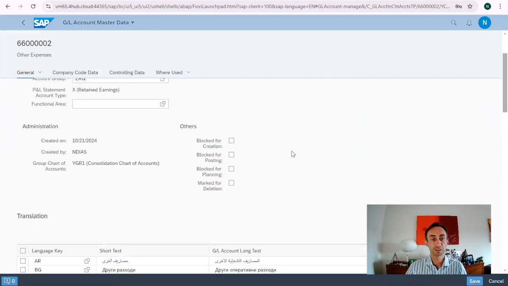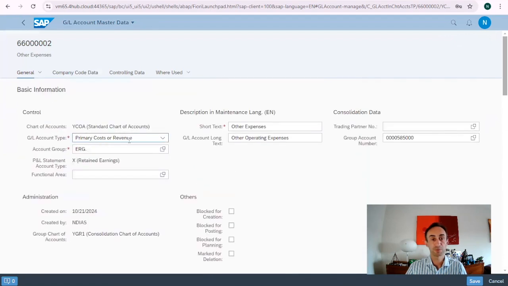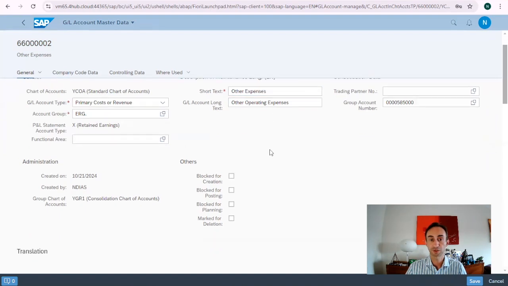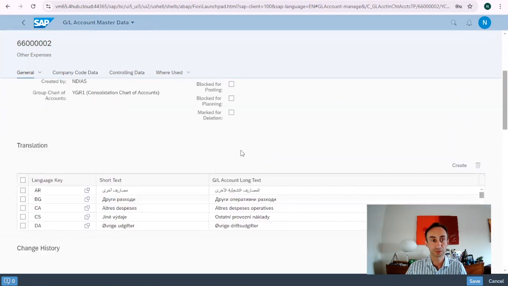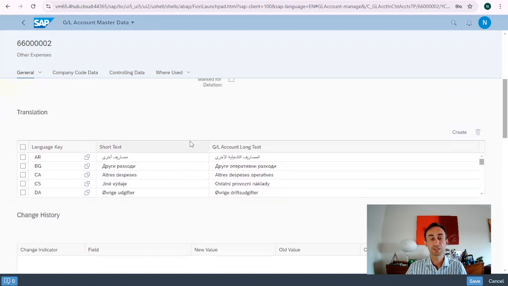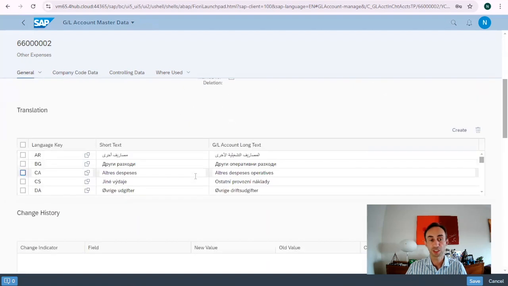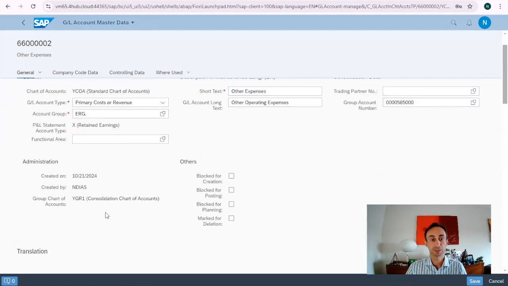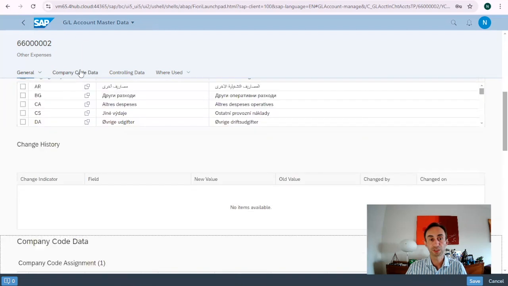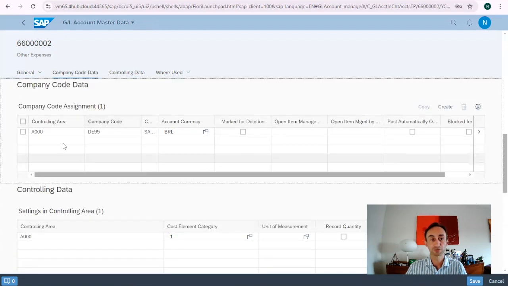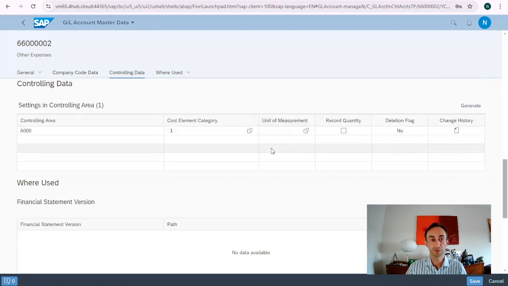So here we can see that we have primary costs. We have the account group of the GL account, other expenses, the short description. This is not the one that I created. And this is the general data for the chart of accounts. Okay, now if I go to the company code level, in the company code level, I have my controlling area, my company code, the currency, and so on.